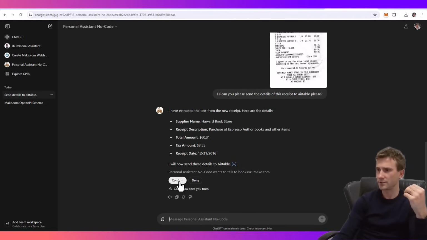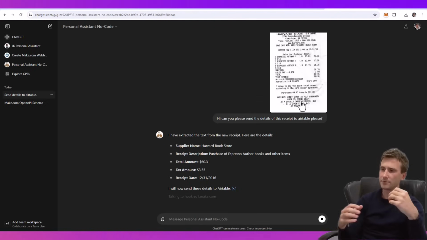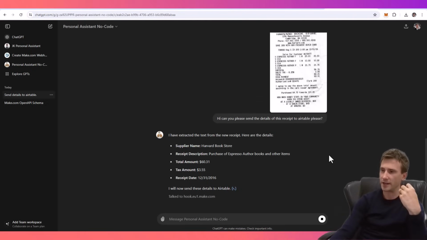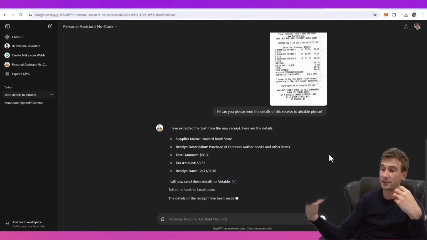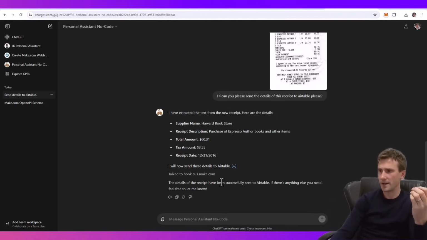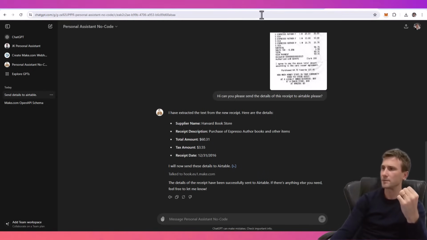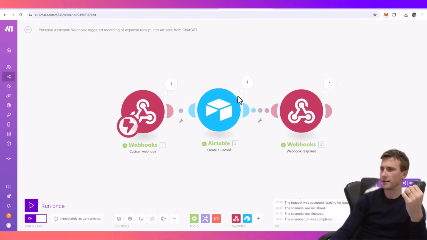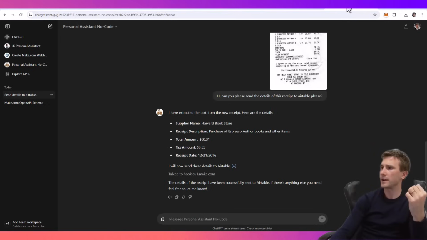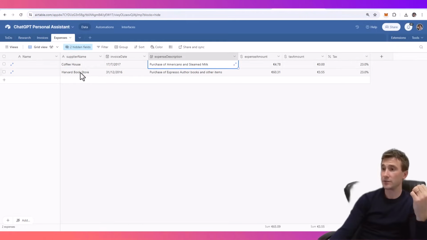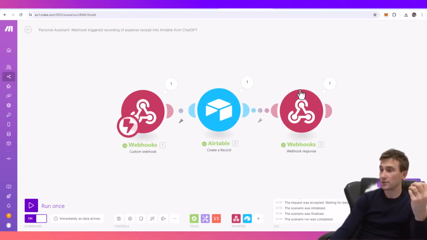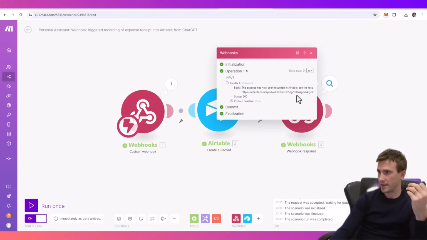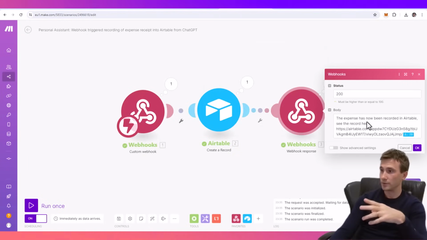So if we come back here and just hit confirm, let's wait on this screen to see, do we get our link to our newly created record inside of Airtable? So it hasn't got that back. It didn't take in the response properly. But if we come back here, everything's run through the flow correctly, and so let me just see what happens in Airtable. It's created the expense in Airtable, so something has just gone a little bit awry there where it has not sent the actual response back.